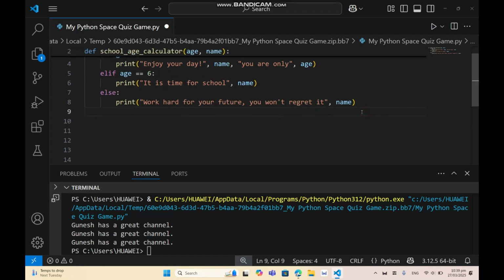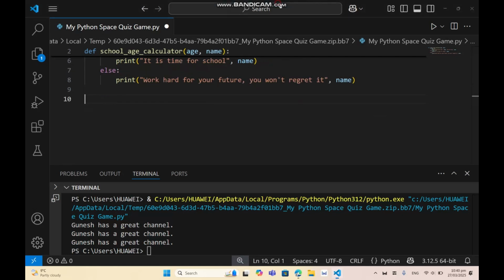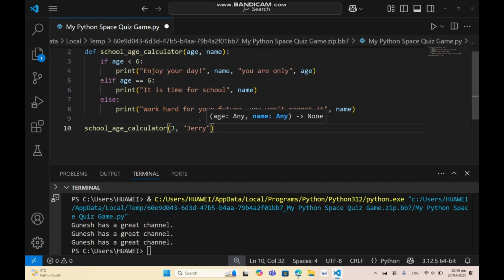So down here, let's also create a variable. So here, let's type in school age calculator and the parentheses. And here we have to type in 2 values. Firstly, the age and also the name of the child, which will be Jerry. So now we're all set to go.